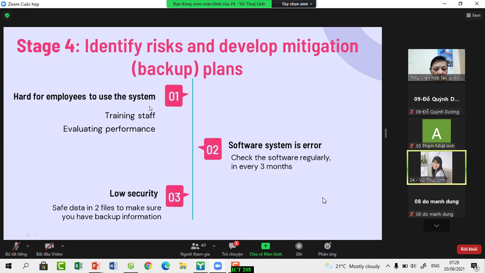The backup plan is training staff properly in how to use it and evaluating performance after each training session. Number 2 is that the software system has errors. We need to check the software regularly, every 3 months. And the last is low security. Save data in 2 files to make sure you have backup information.